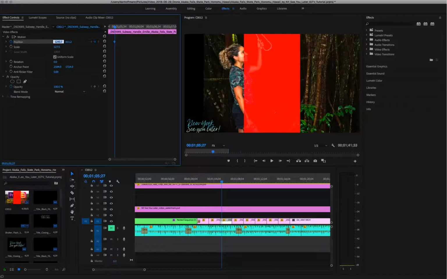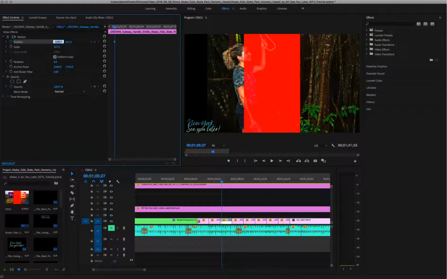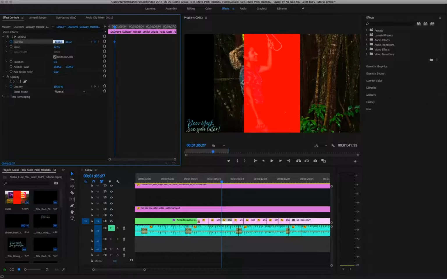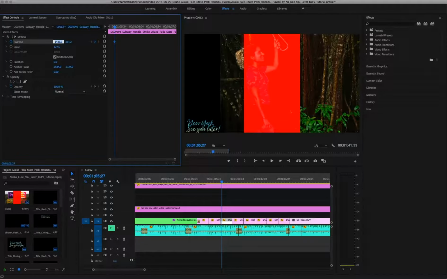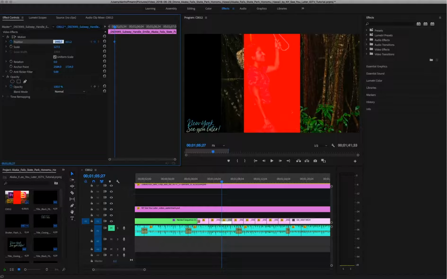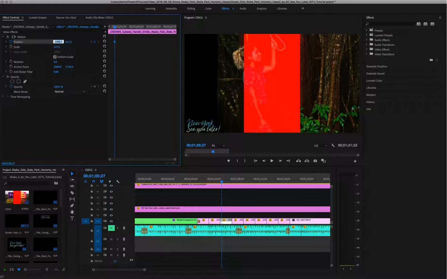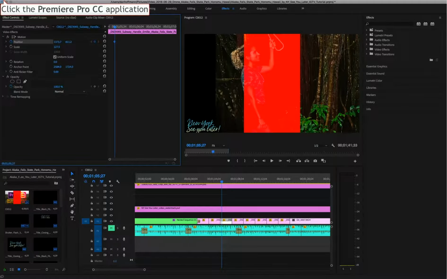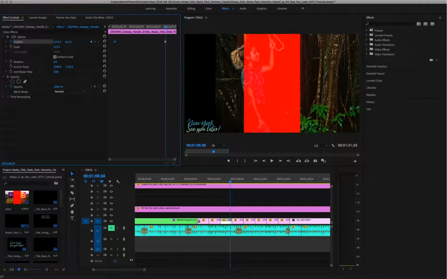So I'm just going to keep moving this over, and maybe we want this to pan. I'm holding down shift and using the up and down arrow key. So maybe we want to start over here like this. I'll hit enter, and that will lock in that keyframe. Then I'll come over here and do a keyframe where I want, and then select it. Make sure you select it.